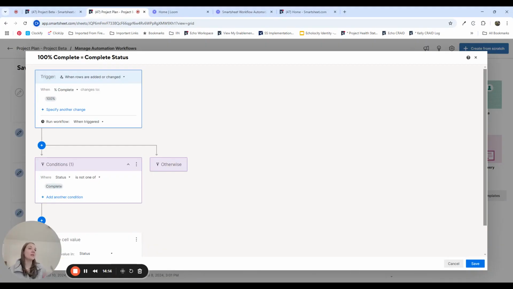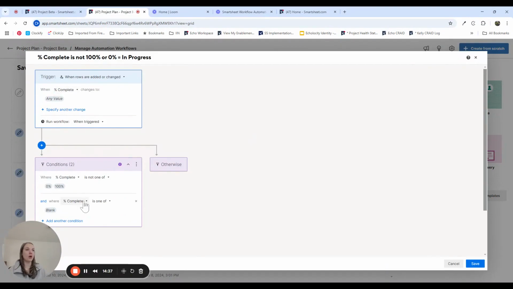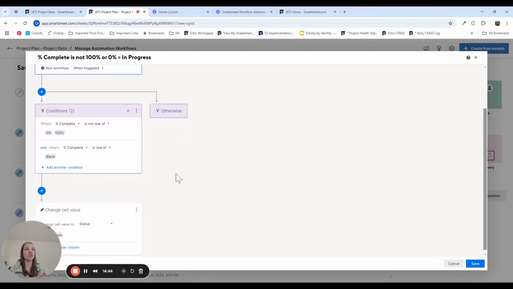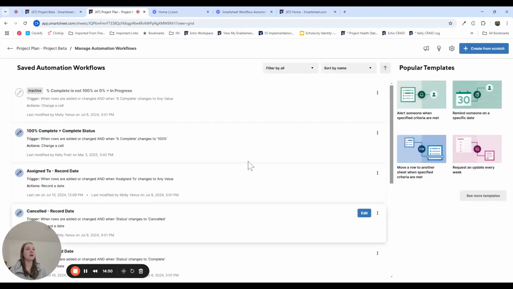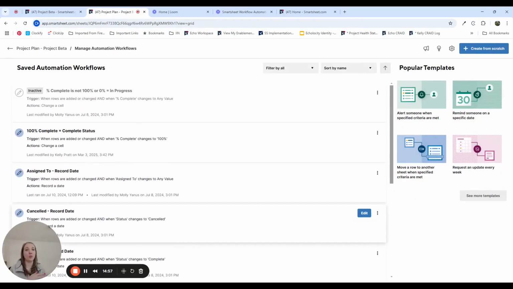Something we'll often do is lock the status column and only allow the project manager to update that, because the PM is the only one who can decide a task is going to be on hold or canceled, and just allow the users to update the percentage complete progress, and then these automations will take care of the rest. As you can see, this one is deactivated right now, but we have one for the in-between, right? If it's 1% to 99%, so essentially if percentage complete changes and it's not 0% or 100%, and it's not blank, change it to in progress. And then we usually have the 0% one too, though it doesn't look like it's in this demo, where it changes to 0%. So even if you update something to 0%, it will also change it to not started.